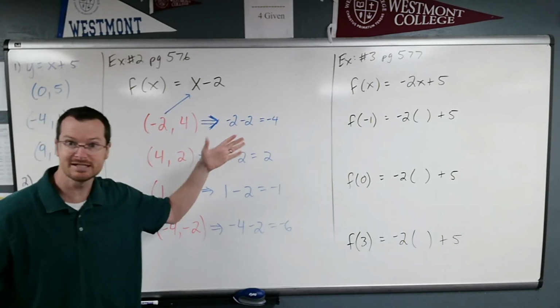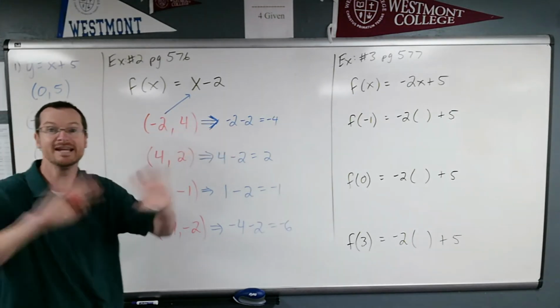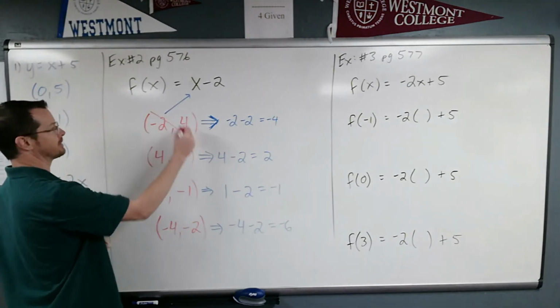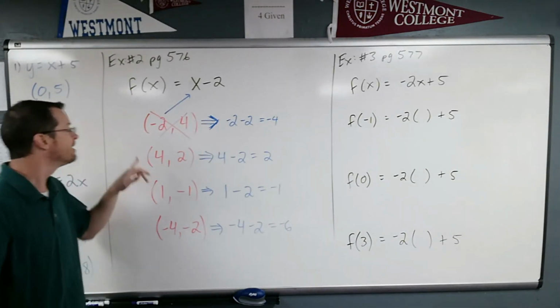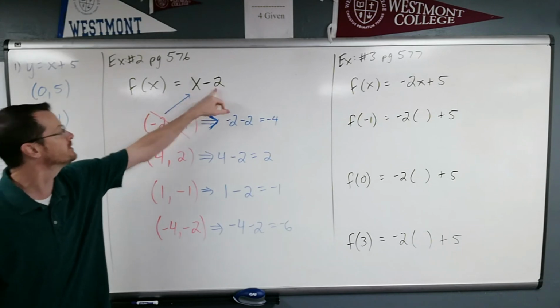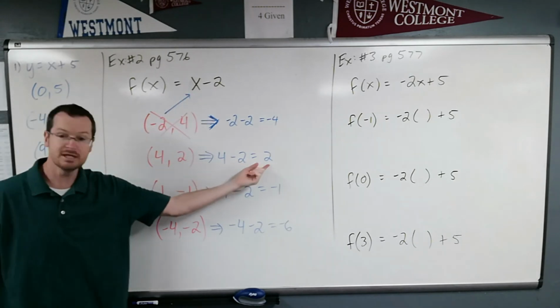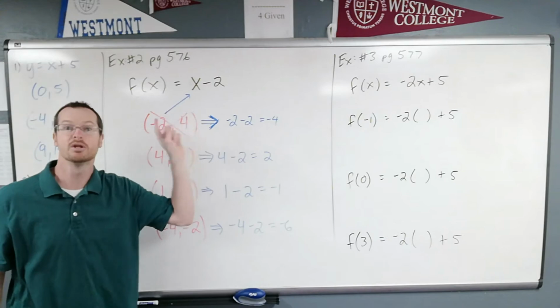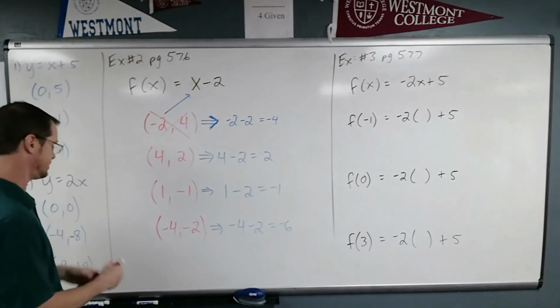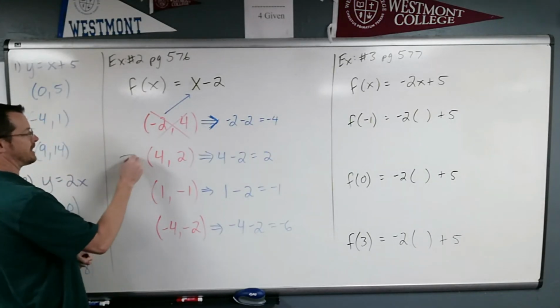Because this is wrong, right? That doesn't work. We're trying to get a 4 out. It didn't work. I remember this problem. Take a number 4. If you plug 4 in, 4 take away 2 is going to give you a positive 2. This one works. This one fits in our function. This represents the function perfectly. So this one's good. Let's put a little star next to this one.